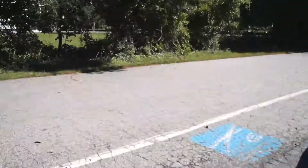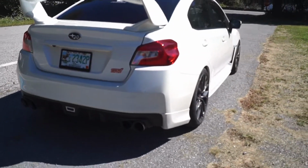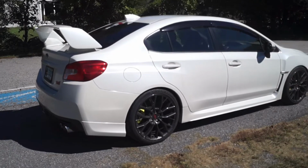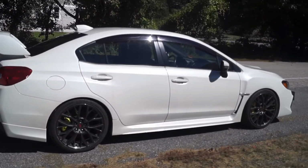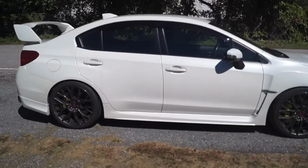So overall, as far as costs go, very doable. And like I said, a lot of stuff is under warranty, and that's always going to help you with any car. But overall, throughout the course of a year, adding up the costs, it's a little over $700 for maintenance costs. Now, of course, you have insurance, you have your payment, no matter what you're paying.